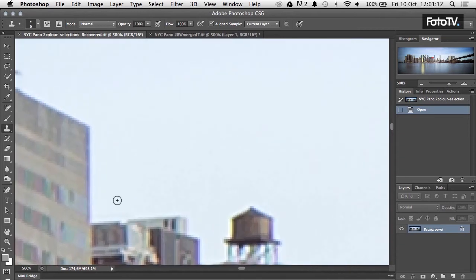Sometimes I would say, okay, now it's going to be part of the building because it's blurry, it's darker, so it's impossible to tell for 100% for sure if this is going to be part of the building or of the sky. So you have to make your decision yourself. Well, in this case, I think I'm going to make it part of the sky. I think it's easier to do that.